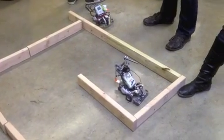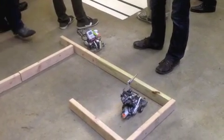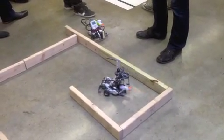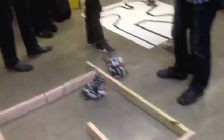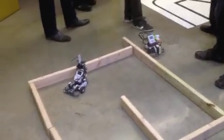I fixed it so it couldn't ram the wall anymore. Like, they have a spear on top of it? That's nice. Yeah. That's done. It's a good one. It's just not turning hard enough to correct. Why does it drift like that to the right? It's trying to realign itself. Stay close to the wall. It's just not aligning itself hard enough.